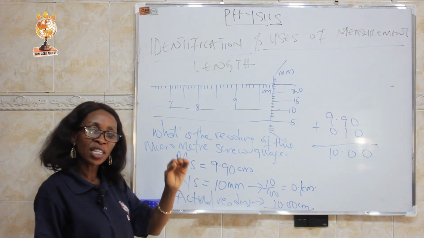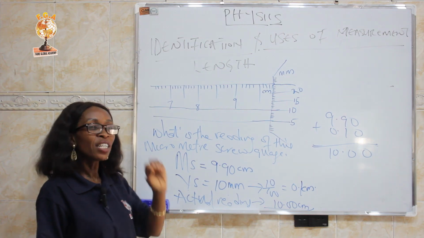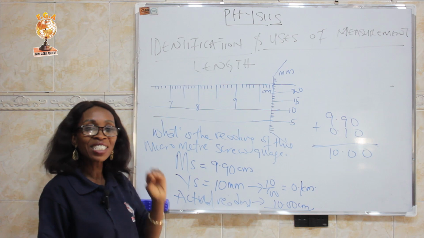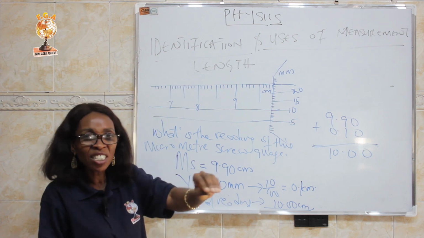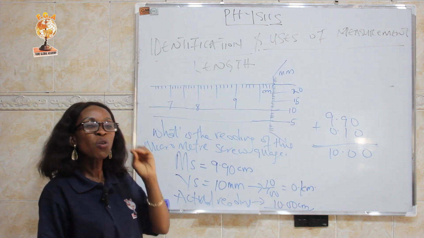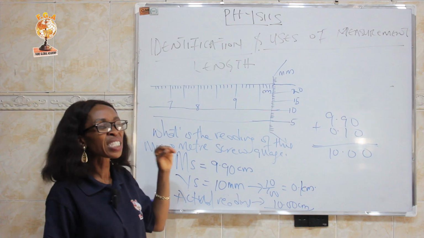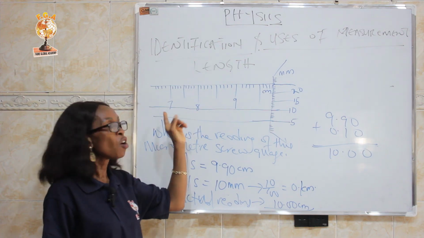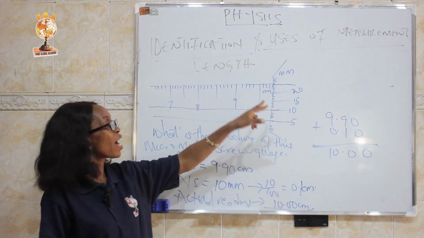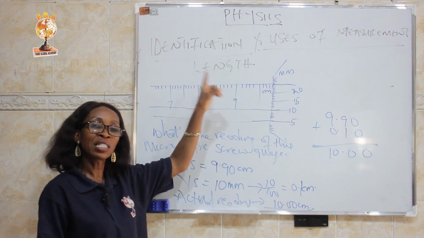But the same way you calculate this and calculate that, all you need to do is to check where the main scale enters into the vernier scale. The last number before it enters into the vernier scale is the reading on the main scale. Now, in the vernier scale or the micrometer screw gauge, where does the line coincide with the line in the main scale? Whatever I have here, remember, is in millimeters, so I have to convert to centimeter.